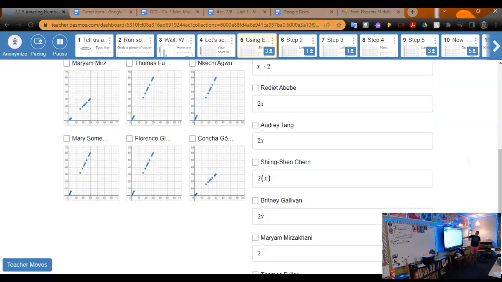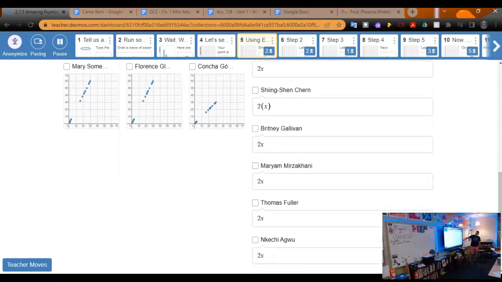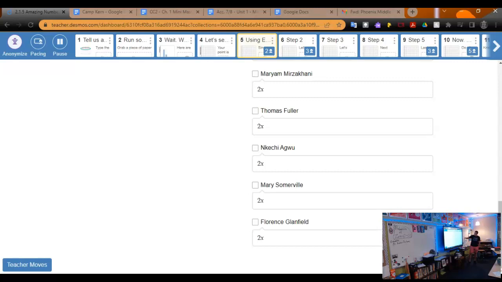I think we should be able to make our own. Now it seems pretty consistent. 2x, 2x, 2x, 2x, which is a great time to remind you, because we've started to see stuff like this on your homework, when a number is right up against a parentheses, that is multiplication. But also, when a number is right up against a letter, that's also multiplication. So 2x does not need the multiplication, but you can put the dot in if you want. Questions? All right, keep rolling.